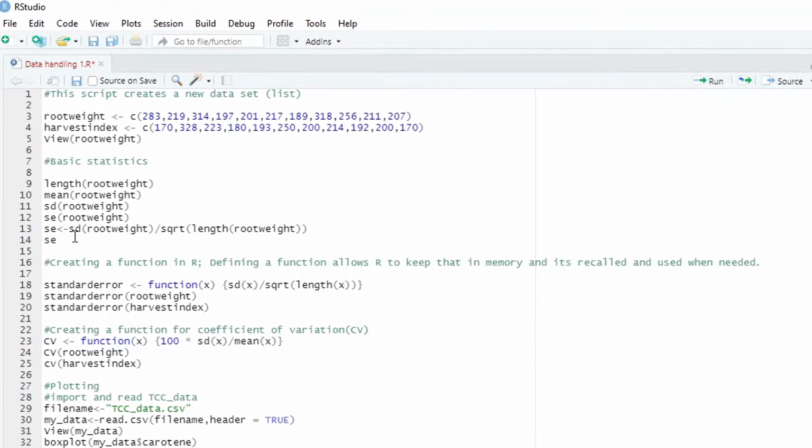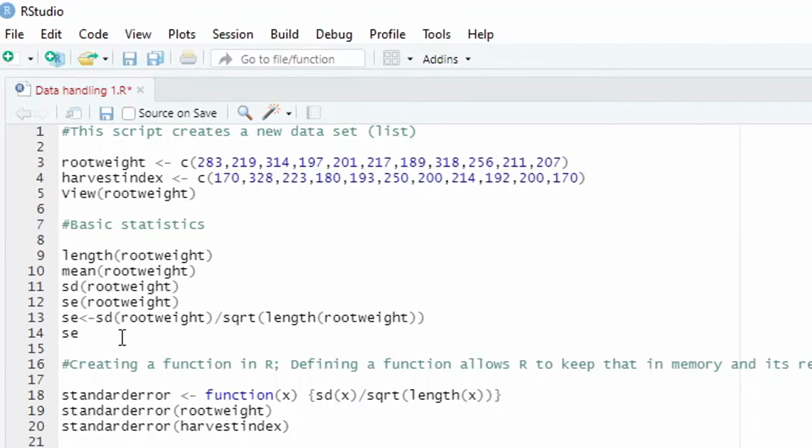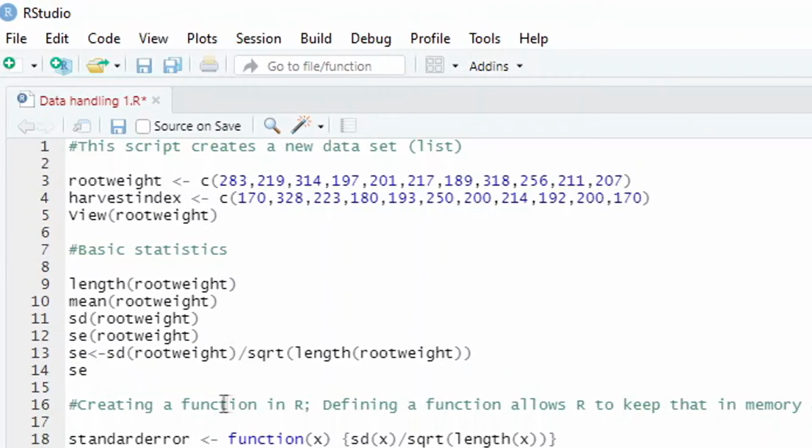As you understand, standard error is calculated by dividing the standard deviation by the square root of n, or number of individuals. We found the number of individuals by typing length of root weight, and it was 11, and that's n.